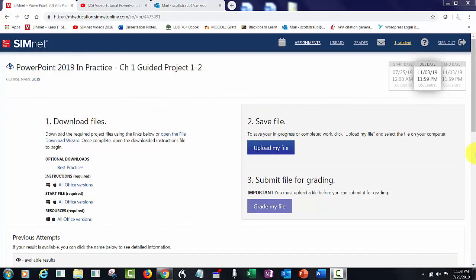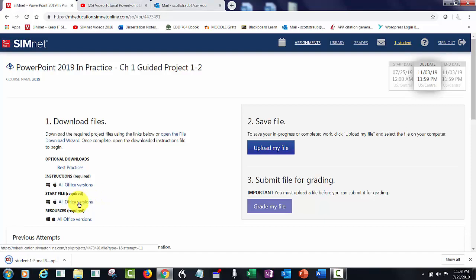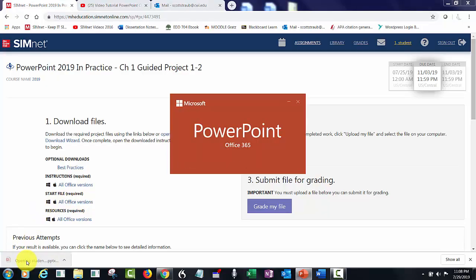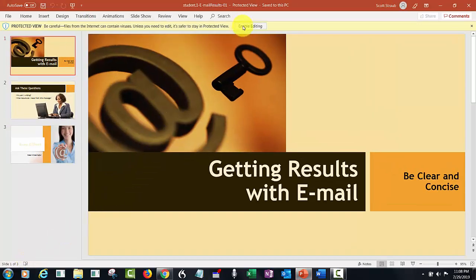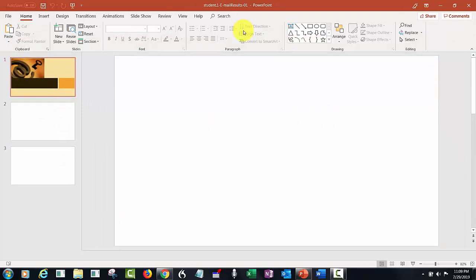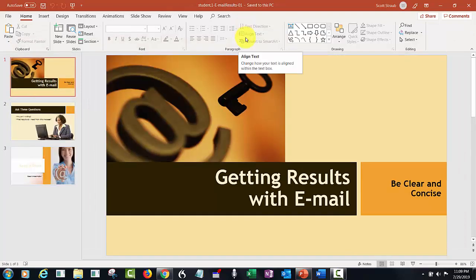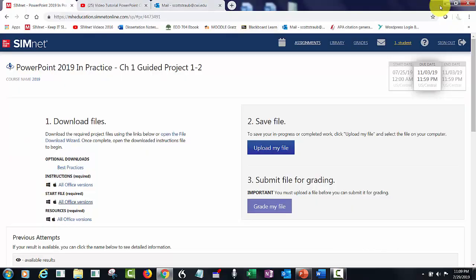Step 1 has us download the start file, and that's what you see right here. There are also some resources that you're going to need for this particular project, and we're going to download them right now. So let's download the start file. I'm on Chrome, so it's going to show up down here, and I'll actually open that up. And I'll click Enable Editing so I can work with this. But before we get into the actual steps, I'd like to talk about the resources. You're going to have to download a few things. There's a few files that you're going to need in later steps.